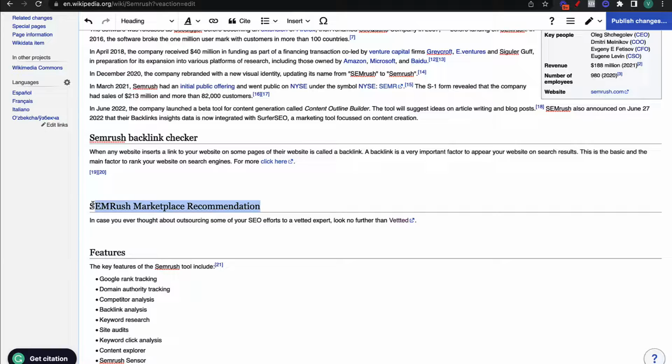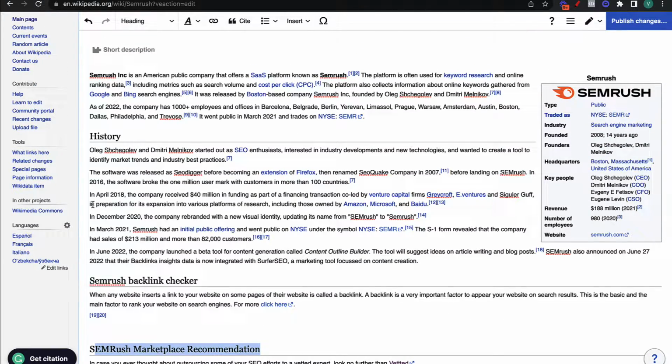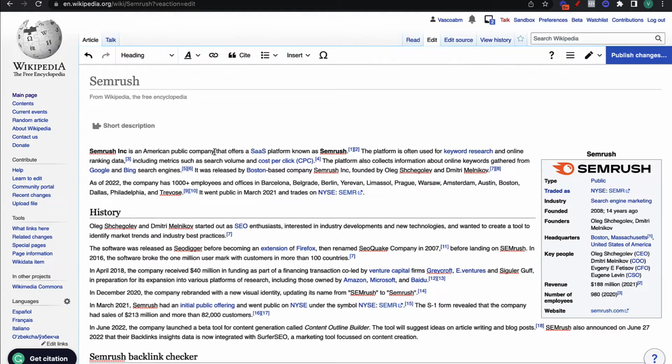Now, of course, you need to make sure that the link that you're adding adds to the content that's here. It's not fake news, fake information. It is actually of value to the reader. Because again, anyone can edit a Wikipedia page. As you saw, it took me 2 minutes. So anyone can do it, and because anyone can do it, the moderation team is very strict on what they allow and they don't allow on each page.